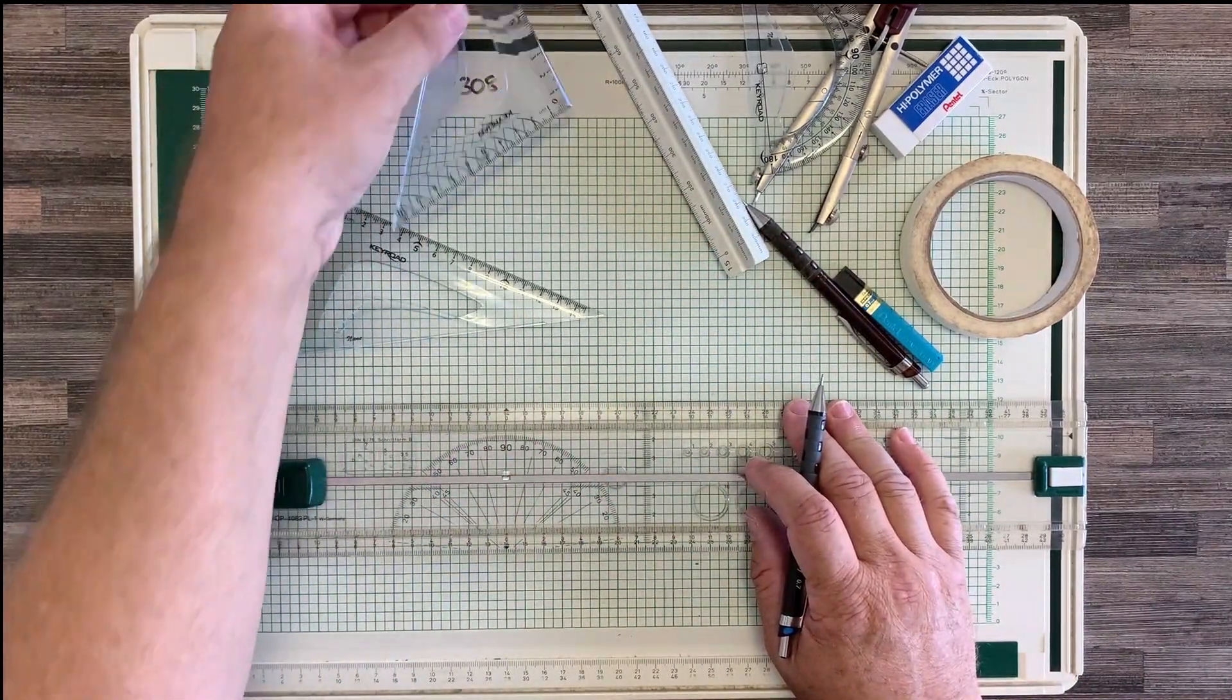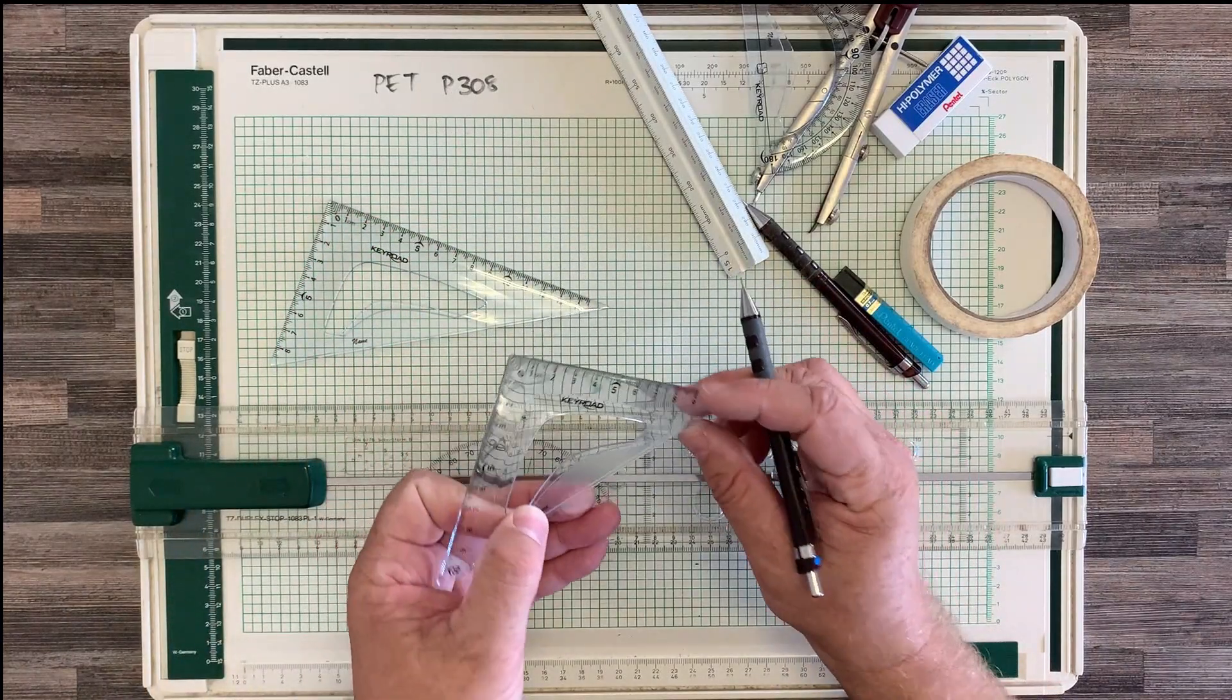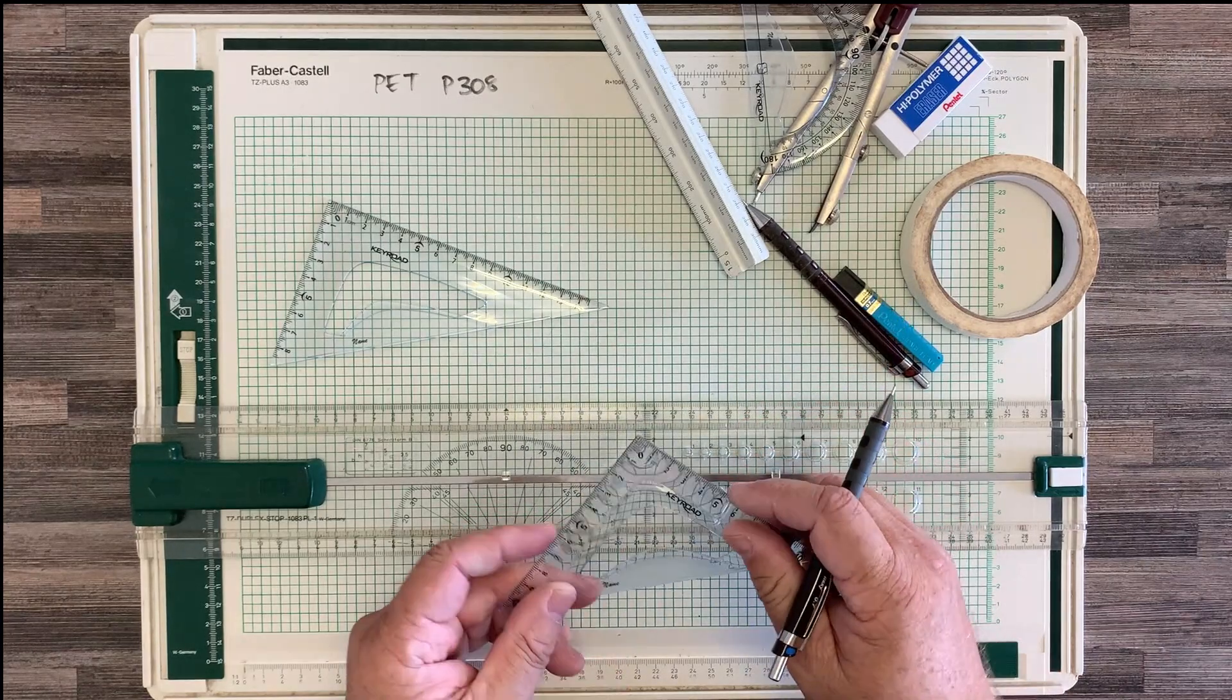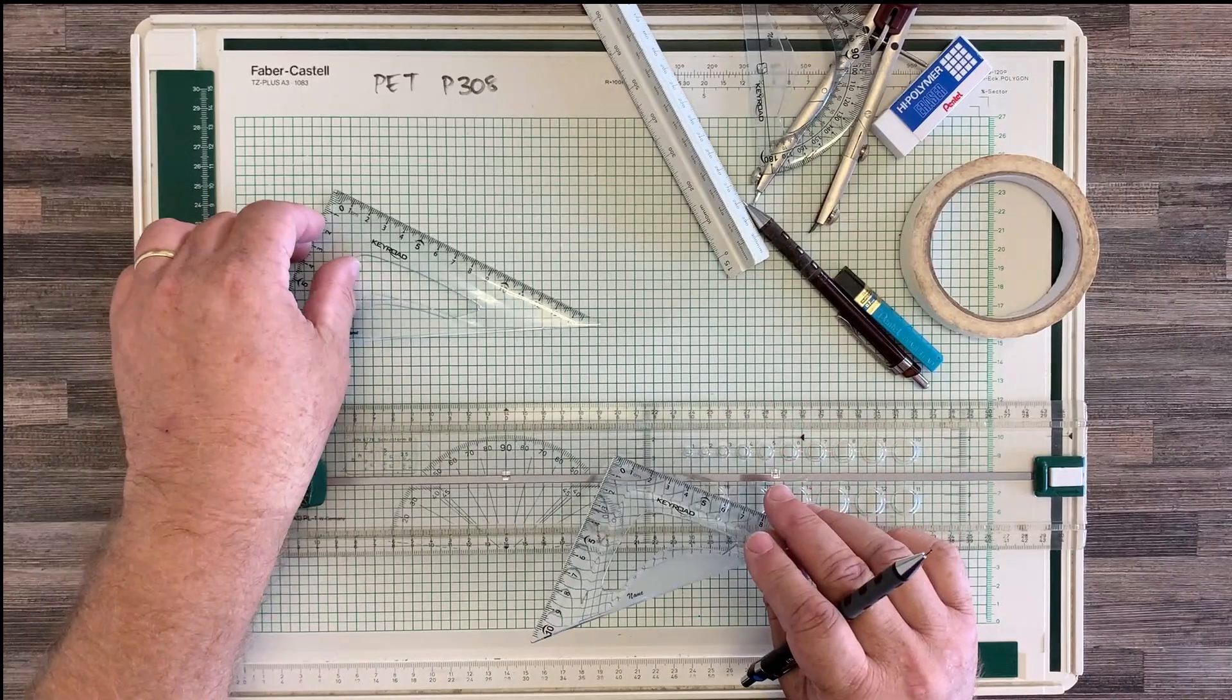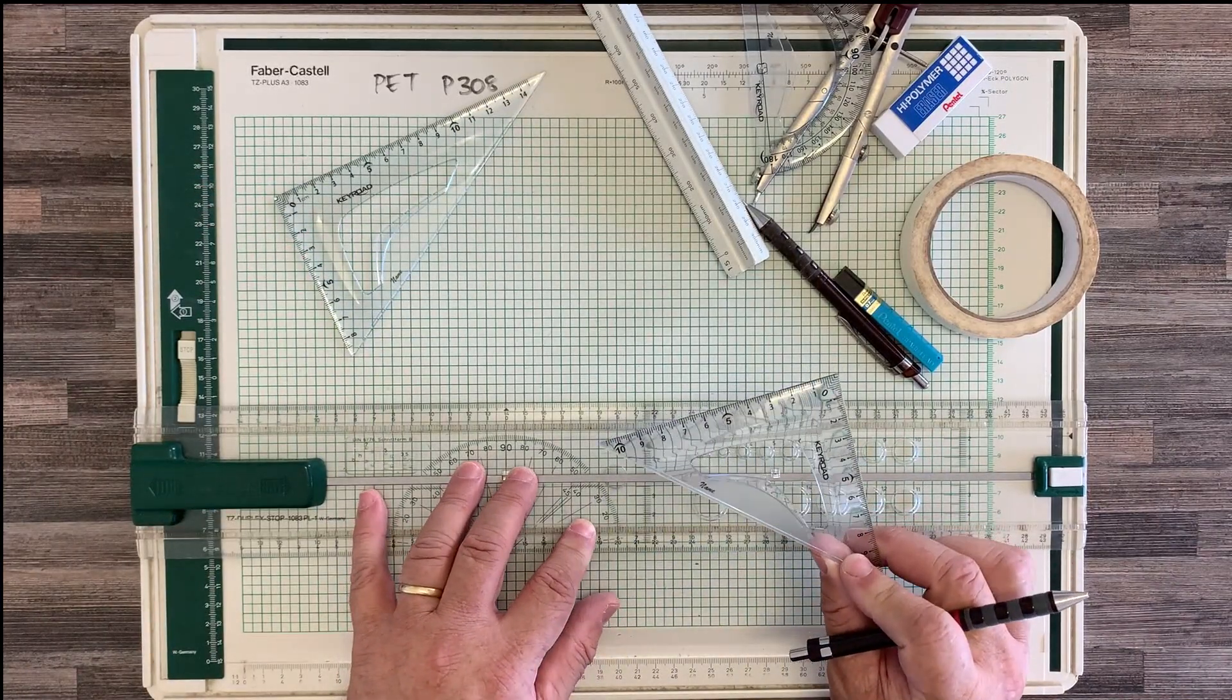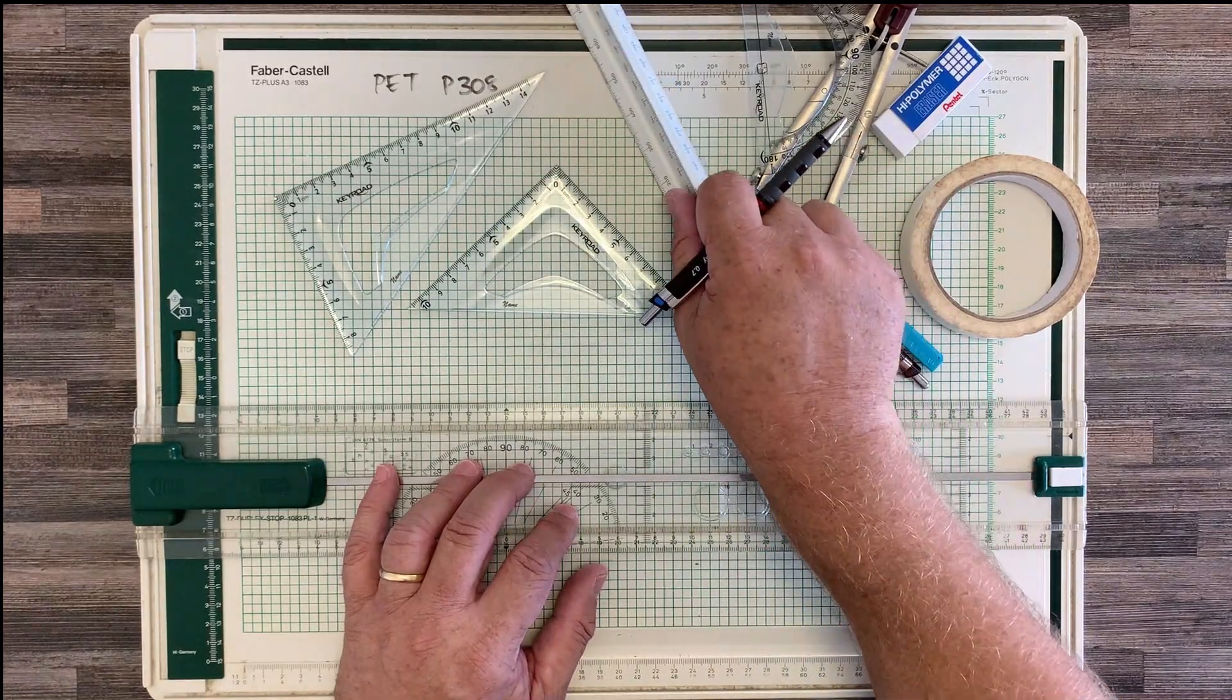All right, so set squares are really useful and really important. We can also measure with the centimeter markings on the side, although in engineering we work with millimeters. I know in school that they spend a lot of time teaching you to work in centimeters, but we work in millimeters in engineering because we are very accurate professional.